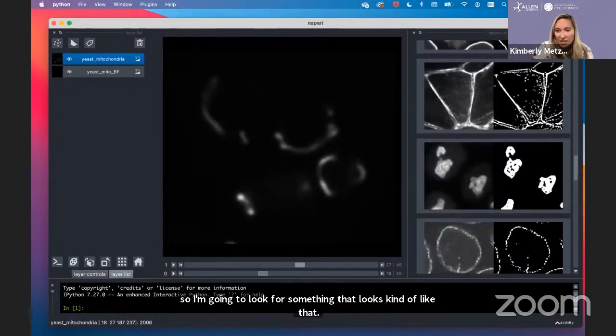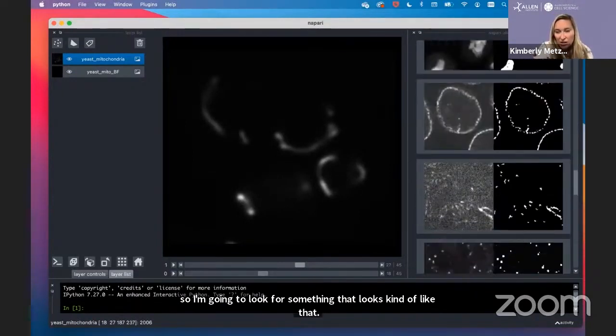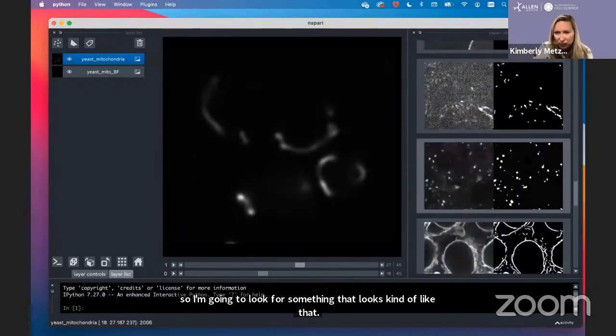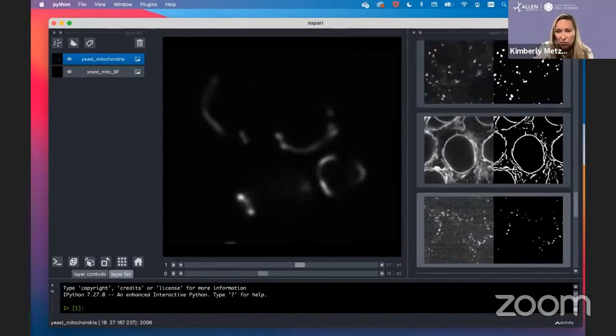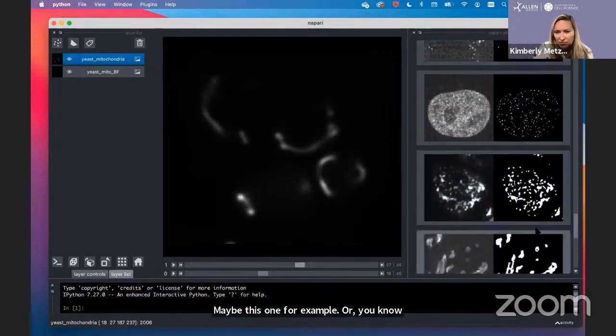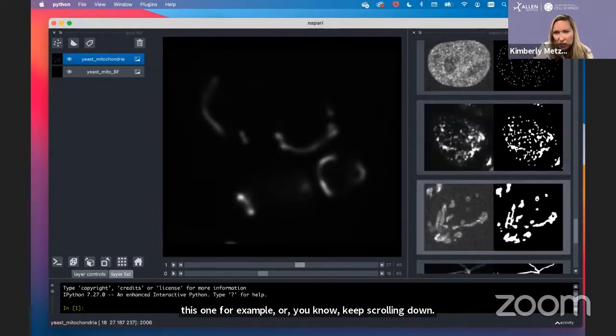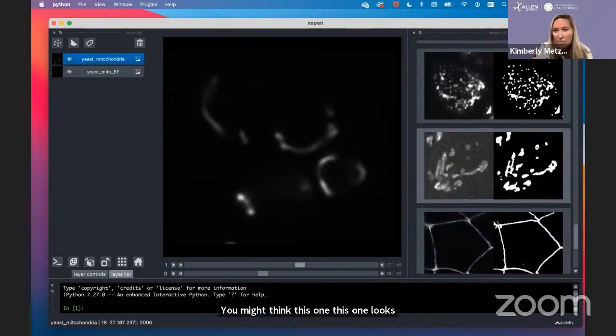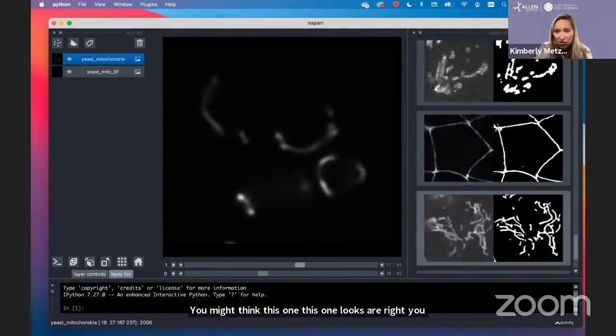You might think maybe this one, for example, or keep scrolling down. You might think this one looks all right, and if I actually showed you the mitochondrial one, which is this one, that doesn't quite match completely.